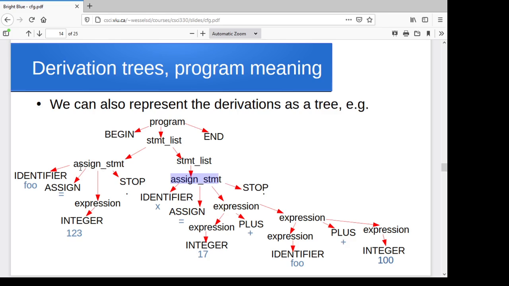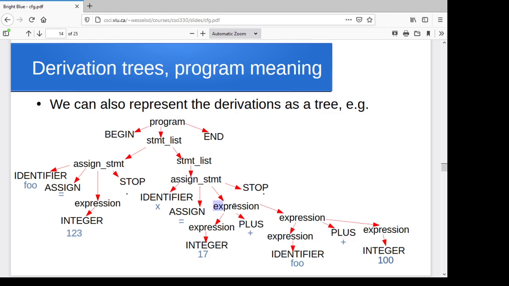So that first assignment statement is an identifier, the foo, followed by an assign, the equals, followed by an expression, that's an integer, that's the 123, followed by a stop, period. And then our second assignment statement is an identifier, the x, followed by an assign, the equals, followed by an expression that we'll talk about in a sec, followed by a stop.